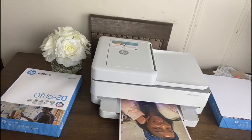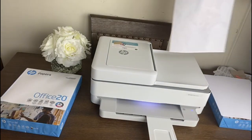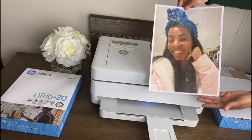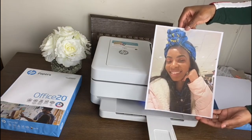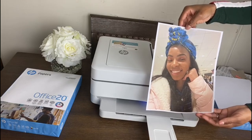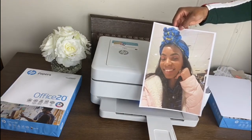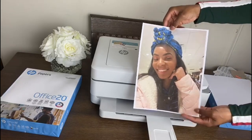I can hear the noise. It's telling me it's all finished. Guys, tell me who this beautiful girl is right here. Look at that, guys. Look at my printer, HP Envy Pro 6544 printer, guys. Look at this. You cannot beat this, guys.